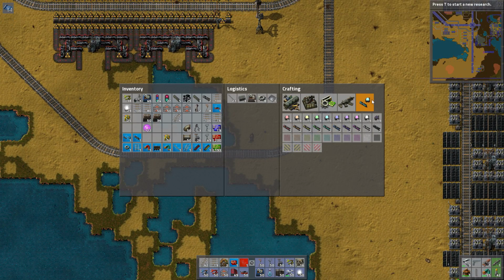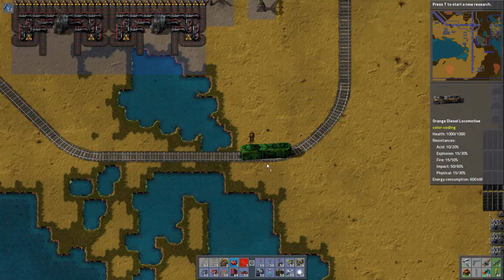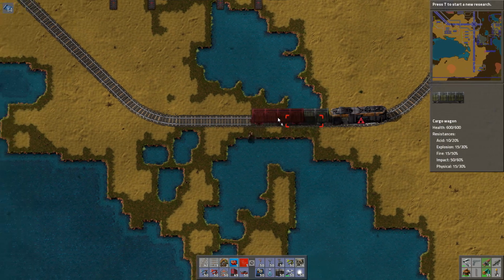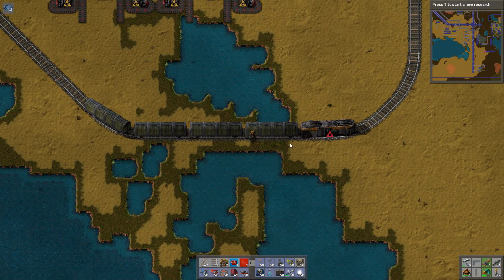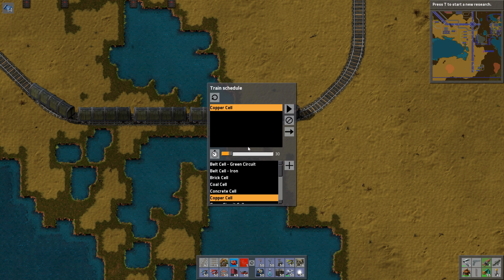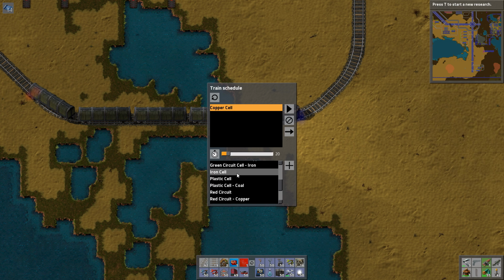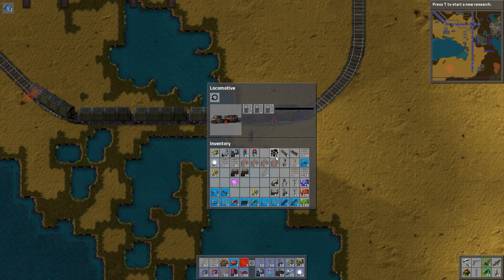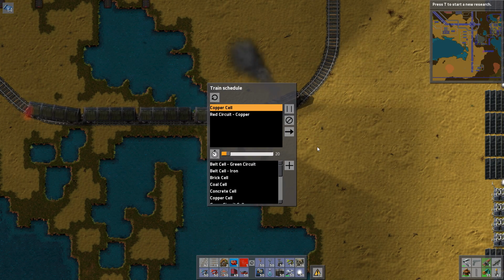Fine tune it. What's next? Copper. Okay, so that's gonna have an orange one. And you need 4 of these guys. Okay, good. So you need to go to the copper cell for 20 seconds, and then you need to come back to red circuit copper for 20 seconds. And let's give you some coal and say, off you go, buddy.